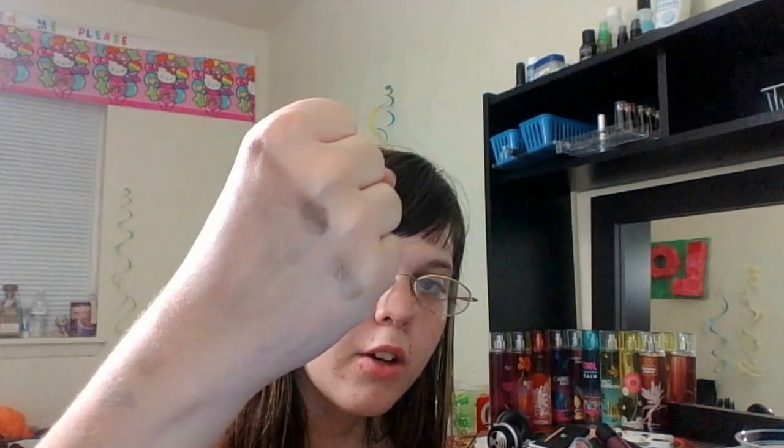Next I have Dark. And these colors are dark. Like chocolate dark. I will show you after I get a good swatch. And the gel and the powder feel so smooth. They feel really, really smooth. So this is the powder and this is the gel. And this is what I figured I'd do, little swatches, because also if any of you are interested in getting this stuff, that way you kind of have an idea of what the color range looks like for you. Next I have light right here.